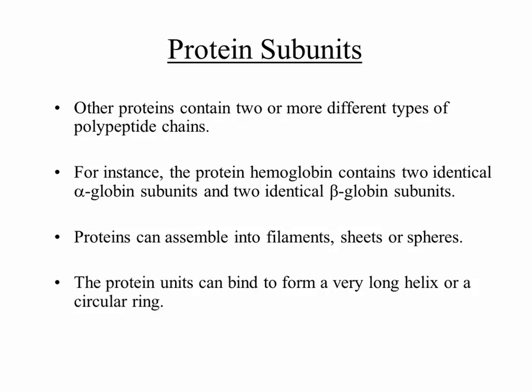Now, proteins can assemble into filaments, sheets, or spheres. As I said, proteins are extremely versatile molecules. They are responsible for most cellular functions, so they can form all kinds of shapes that are particularly well suited to that function. Protein units can also bind to each other to form a very long helix or a circular ring, as we will see on the next slide.